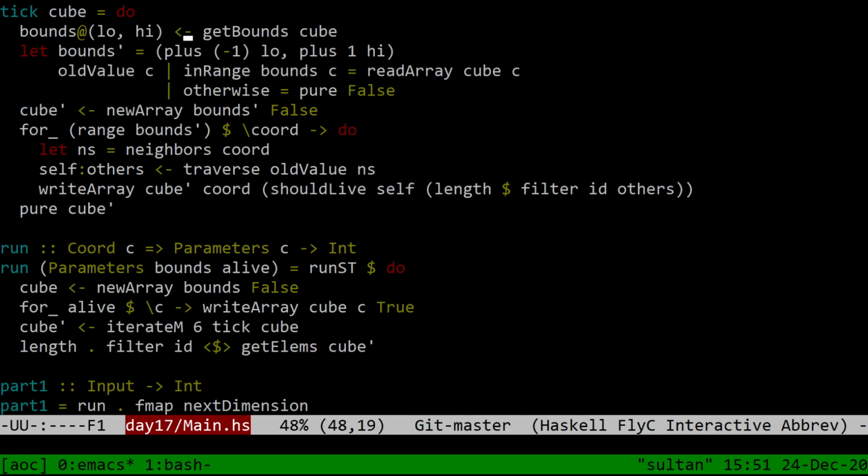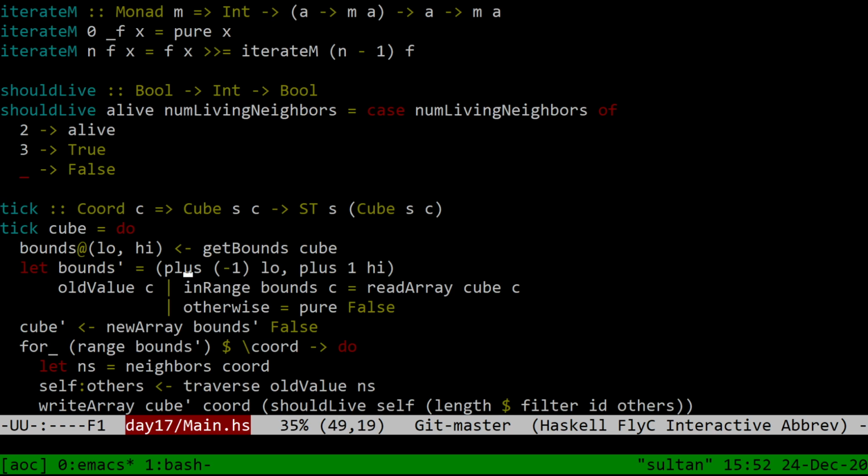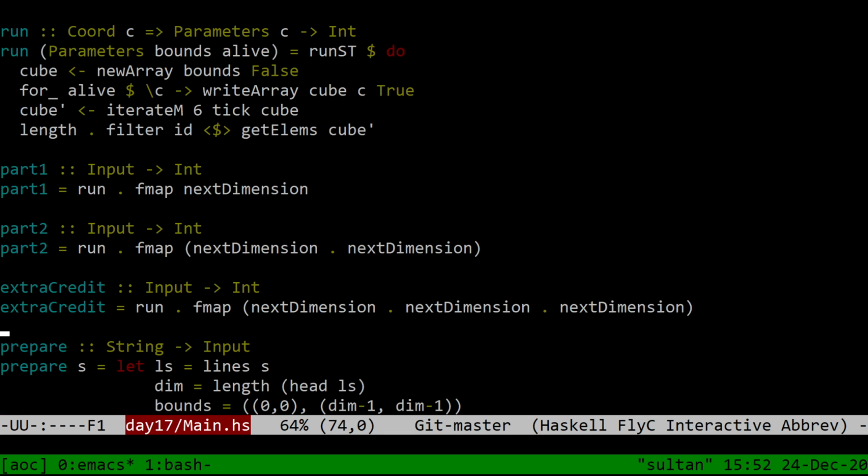And the whole tick thing gets to remain completely unchanged. It just needs coordinacy, which I guess it already had at the end. And it was actually kind of nice. You could just say part 1 is fmap next dimension. So lift each tuple, each coordinate from the second to the third dimension, and then run. Here you can say map, go from second to third to fourth dimension, and you can actually do it in the 5th dimension, and it's fine.